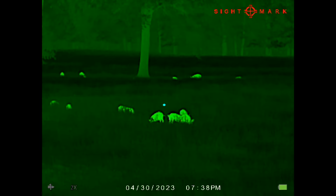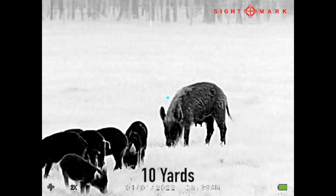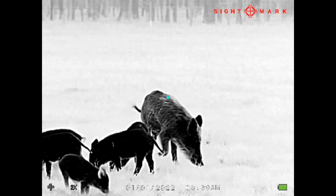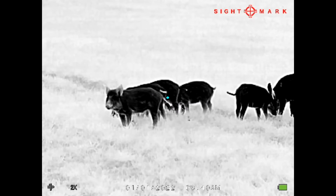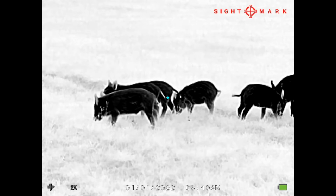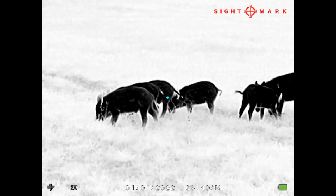So we'll talk about that a little bit. It runs on 2 CR123 batteries. On the spec sheet, if you look online, it says it's 3.5 hours on 2 CR123 batteries. In our bench test, we were actually getting close to 5 hours of runtime.